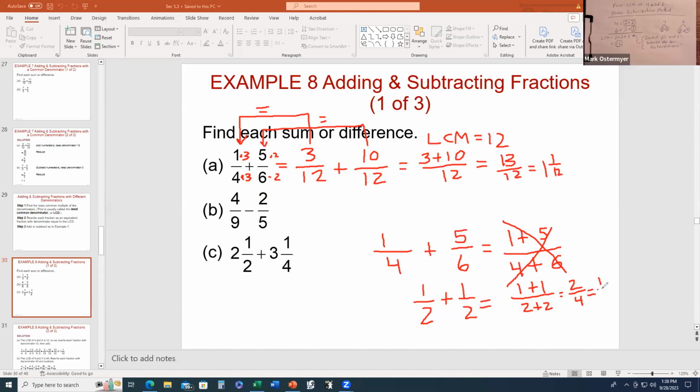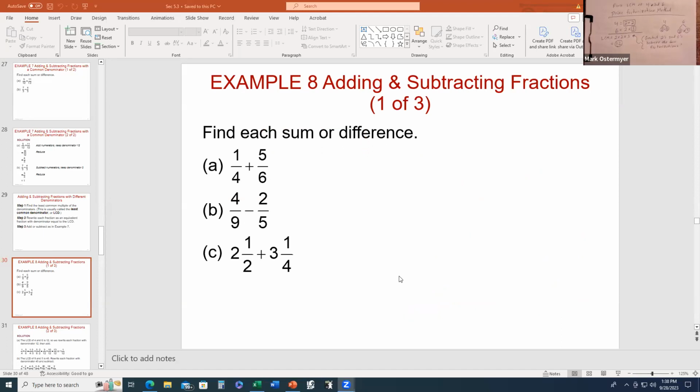Now, are you going to tell me that if you eat 1/2 of a pizza and you eat the other half of the pizza, you've only consumed 1/2 of the pizza? Say what? If you ate one half of a pizza and ate the other half of the pizza, you only ate one half of the pizza? Makes absolutely no sense. Don't let that happen to you, okay? No, you got to get a common denominator. You have to build your fractions up into equivalent fractions and then go from there.